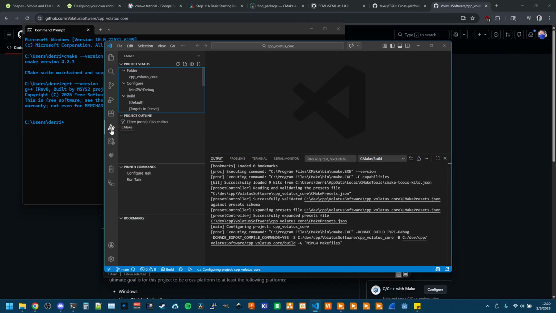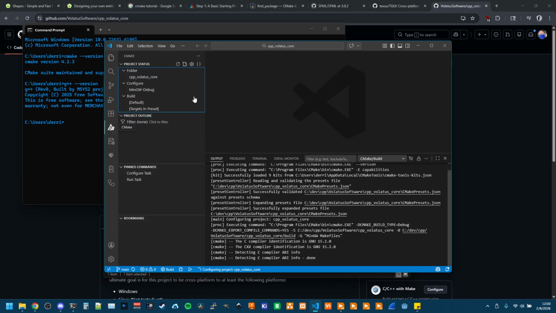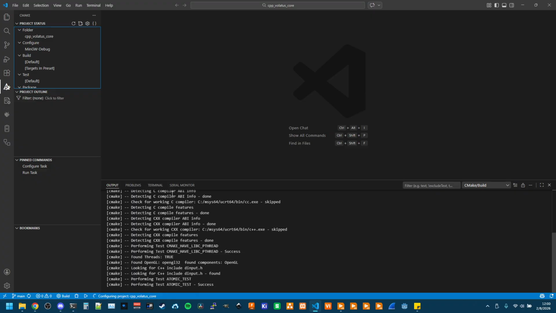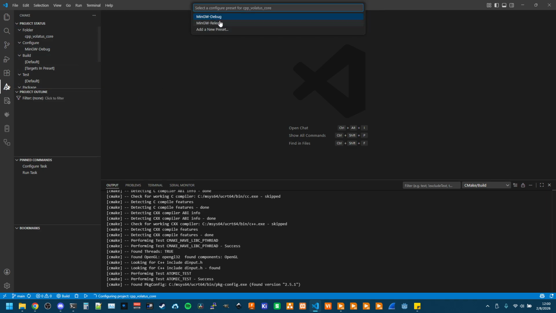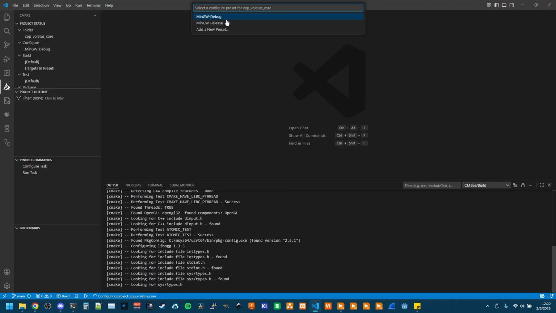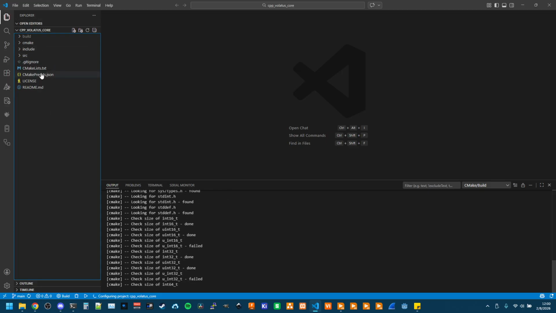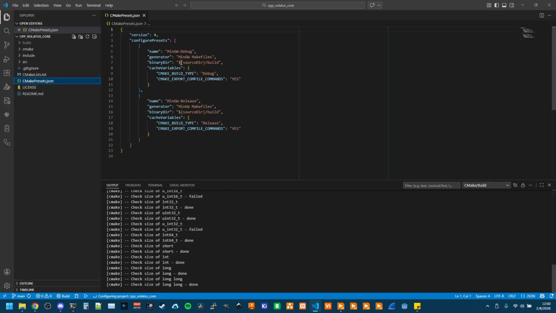And most of the configuration and building is going to get done from the CMake tooling extension in VS Code. So we can see this is already doing the CMake configuration. I'm not sure if VS Code just always by default picks the first preset, but you could click this edit button. So this will be where all of the different supported build options are available. And that happens in this CMake presets JSON file.